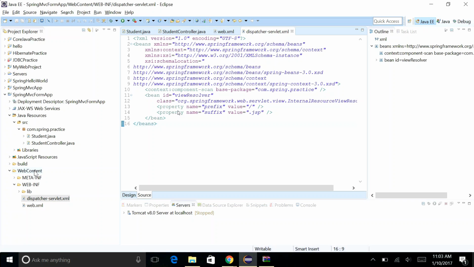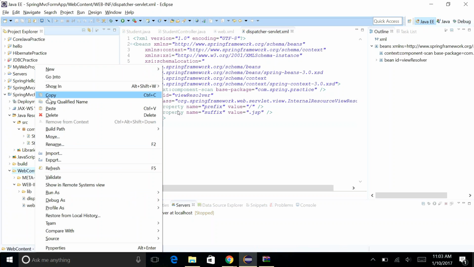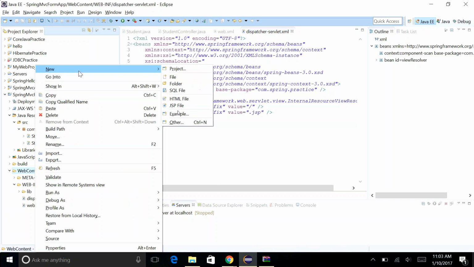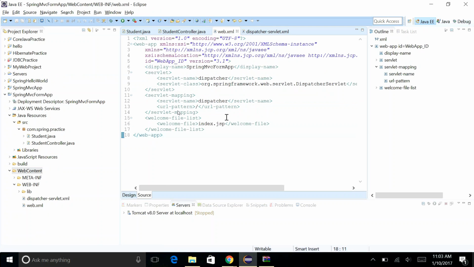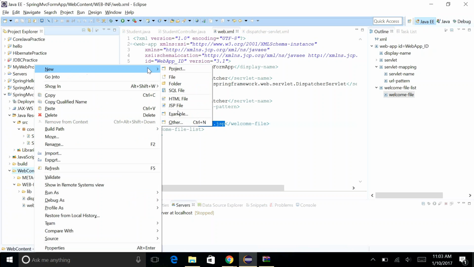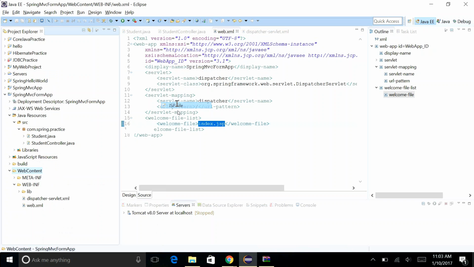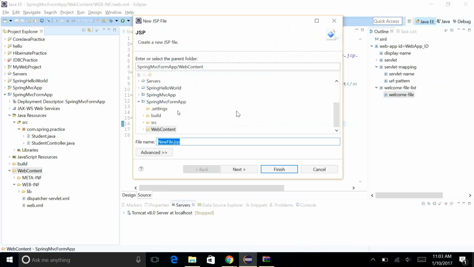You can go to your web.xml and copy that name. New JSP file. Finish.